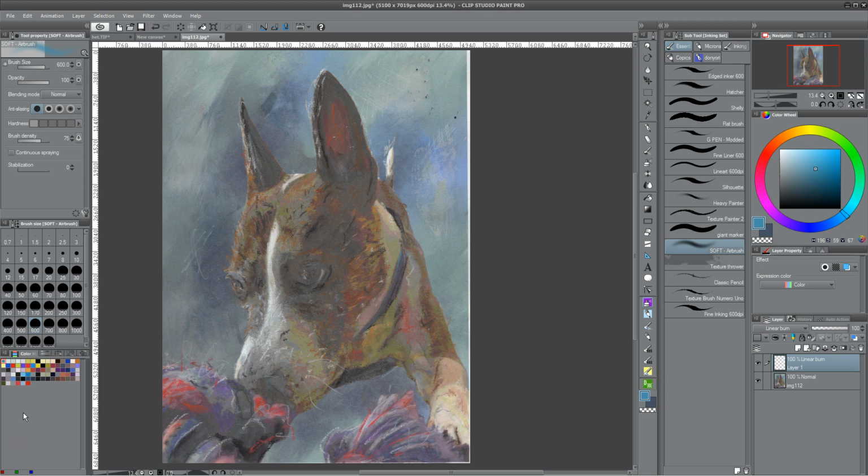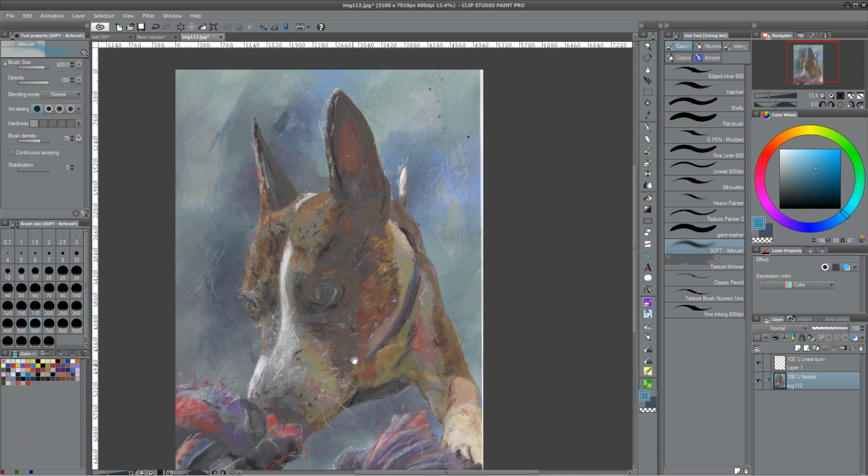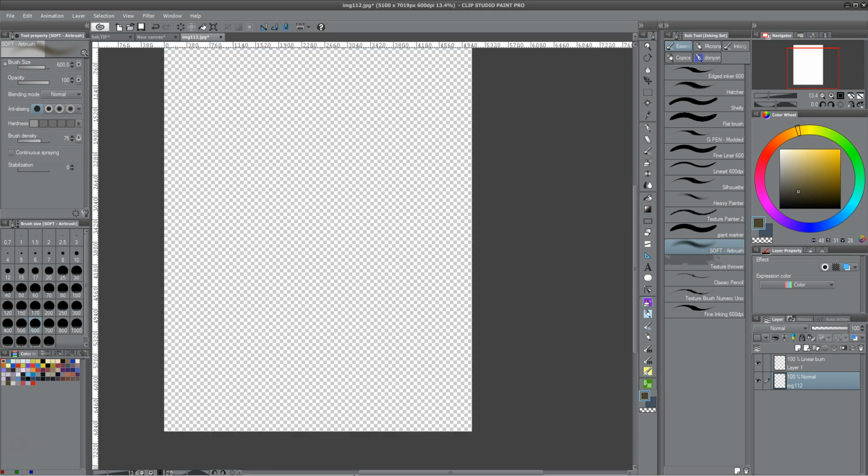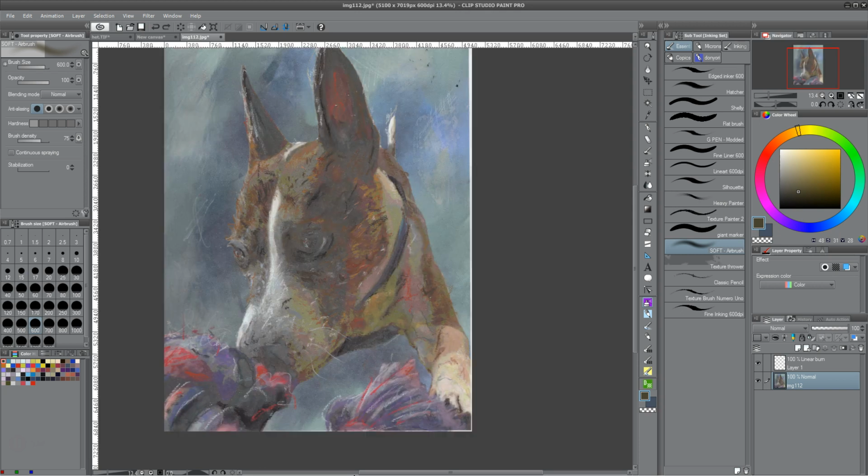So the way that this works is I have this scan of this pet portrait on the bottom layer. I haven't edited it in any way. You can see it's kind of washed out. So we're going to use linear burn to darken up some of the areas and add some color, but maintaining the basic shape of this thing. It's not like we're just overwriting the pixels. We don't want to do that with it. Whoa, I didn't want to do that at all. What we want to do is sort of combine them together in a way that's hopefully pleasing.